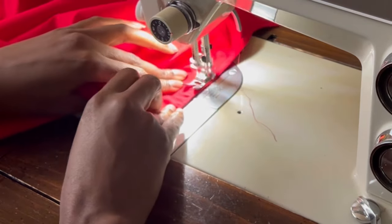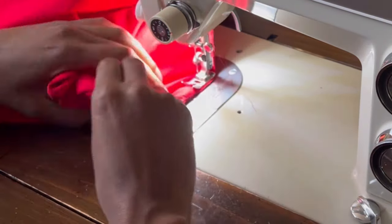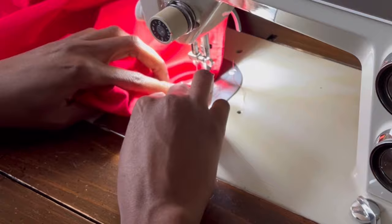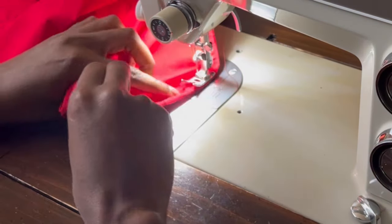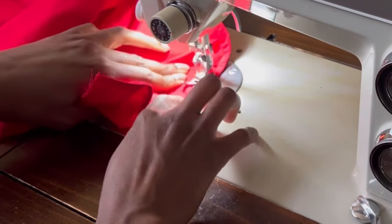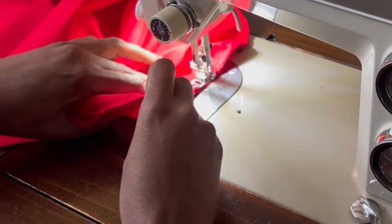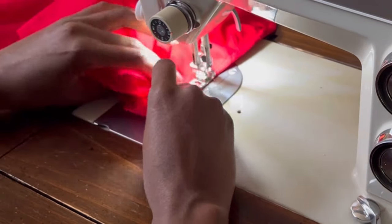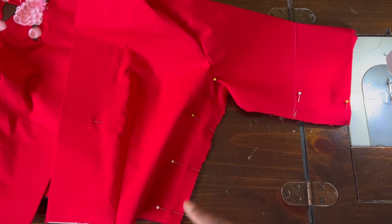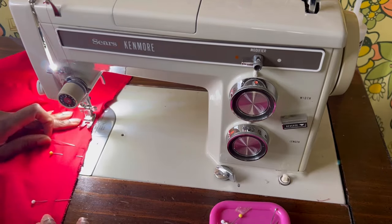Just a reminder — I did make this dress already in another video, which I'll link where I talk more about the sewing process. Right now I am easing the sleeves in and finishing up the French seam on the sleeve. You want to take your time with this because it can be really easy to sew an unintentional wrinkle into the seam. I like to use the second-to-longest stitch, which still allows me to gather. After that, put everything right sides together and finish up the bodice like you did everything else.